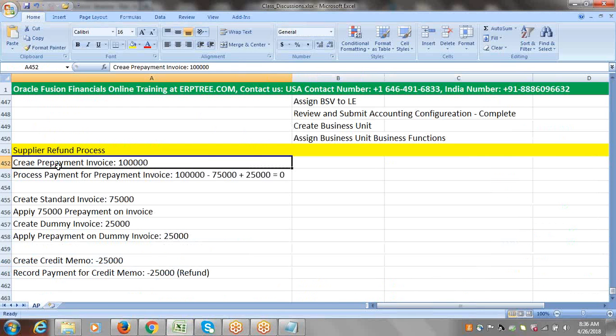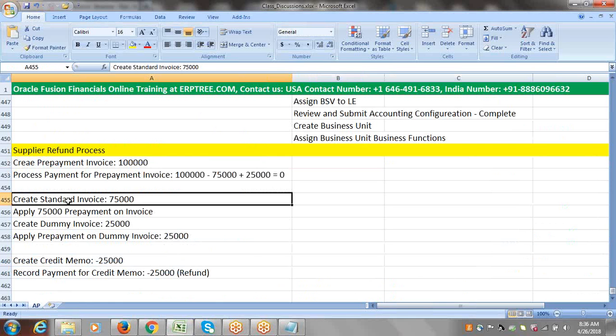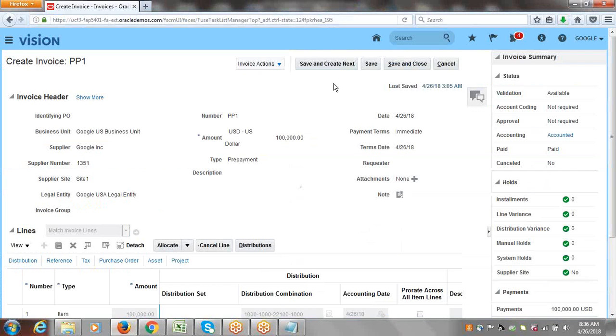We created prepayment invoice and we processed for payment. Now we'll create one standard invoice with the 75,000 and we'll apply the prepayment, the equivalent amount. Now you can click on save and create next.